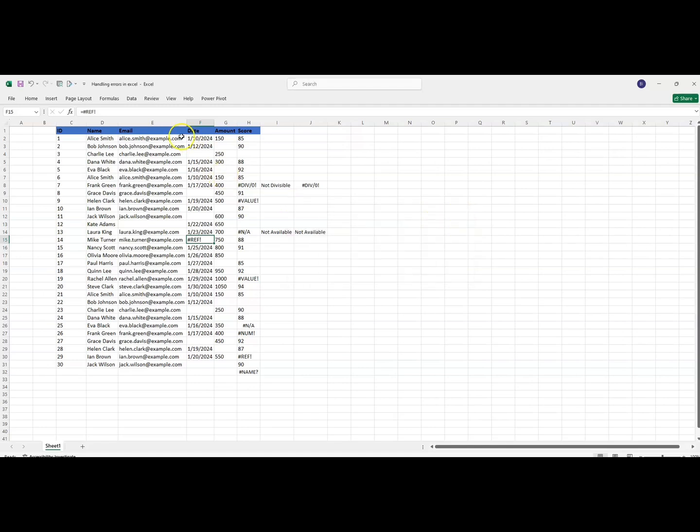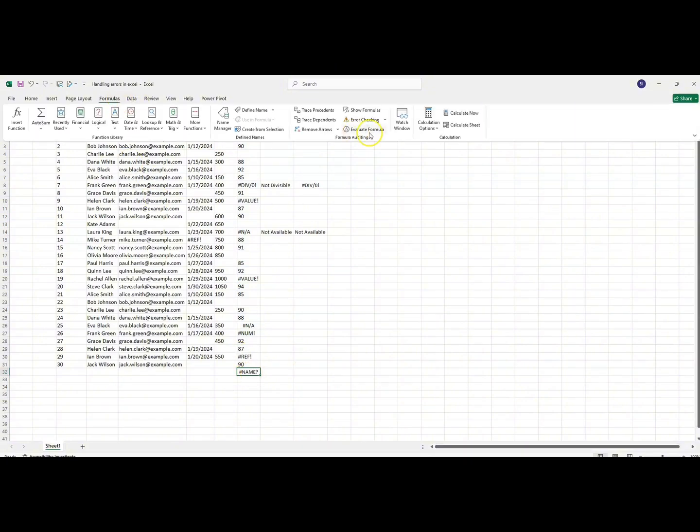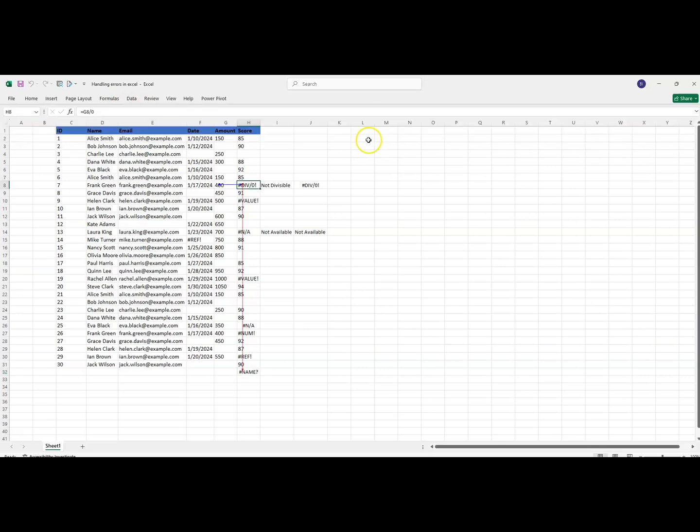Okay, so another way you can find out where your error is coming from is to trace it. What if I want to just trace where this error is coming from? The one for name. Don't forget, it's for summing this name. I tried to sum all this. So, hit enter, select this cell. In my Formulas tab, still in Error Checking, click on this drop-down button and select Trace Error. So it's telling me that my error came in while I was trying to sum up this column. That's why you're seeing it.